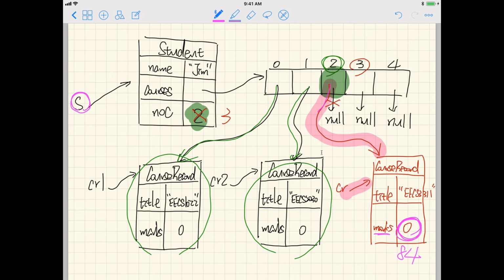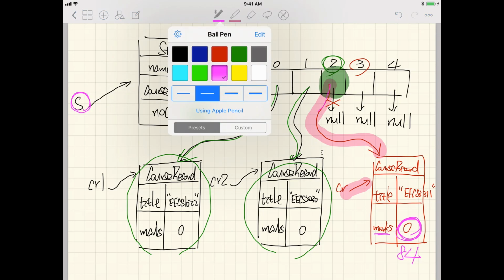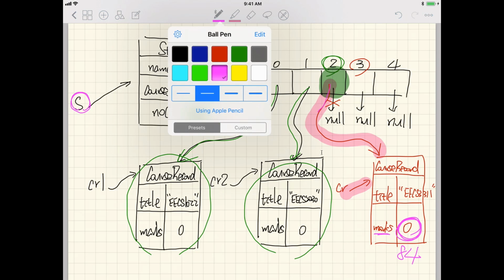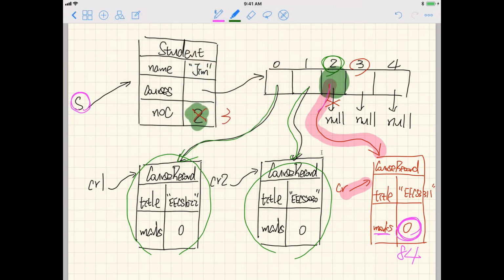So now remember the way we traverse is by using dot, which will correspond to an arrow in the diagram. Let's try to do that. First of all, using s, we can follow the arrow to go to this object here. So that corresponds to s dot, and then once we get to this object here, we want to get to courses.